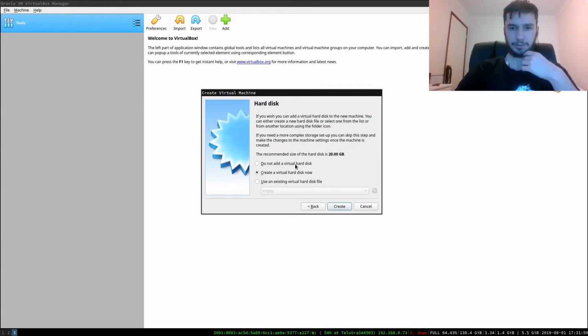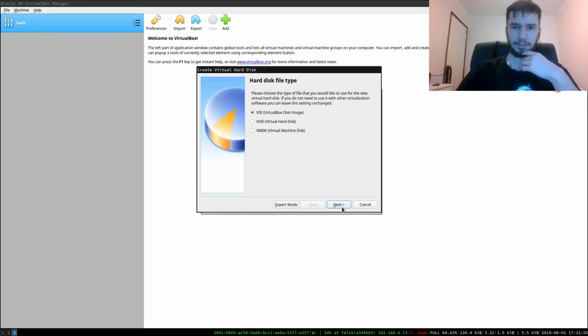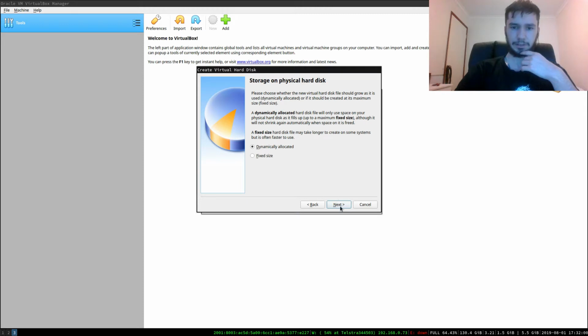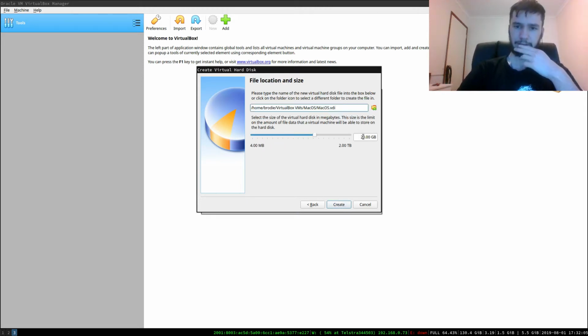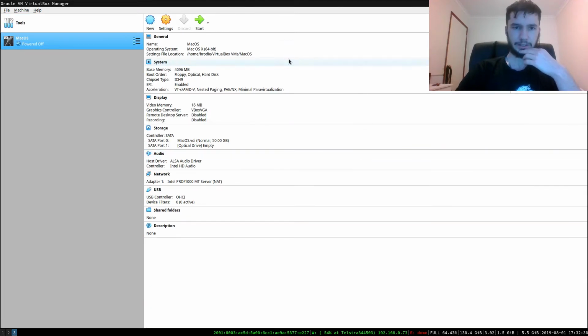So you're going to want to create a new virtual hard disk. It recommends a size of 20 gig, but we're going to just click through all of these and leave them as the defaults. It recommends 20 gigs, but when I was trying to upgrade to High Sierra, it complained about my disk space, so 40 or 50 is probably good enough. We'll do 50. I've got plenty of disk space. I'm just going to delete it after the semester anyway. So just hit create and you're good there.